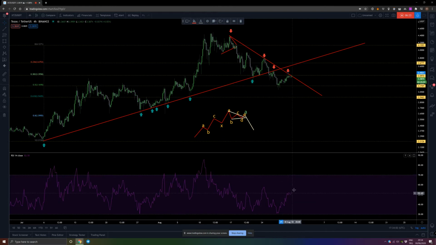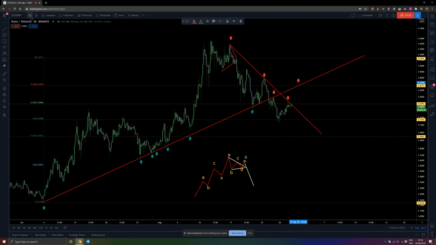But as you can see, we are not there yet. So it means that maybe whatever this move is, it is still not done yet. So if it was me, what I would think is maybe a violation of this trend line and a move to this level, and another retest of this move here with 0.286 and an overbought RSI is a better sell at the moment than here. This is what I would think. Also, let's look at the hourly chart.